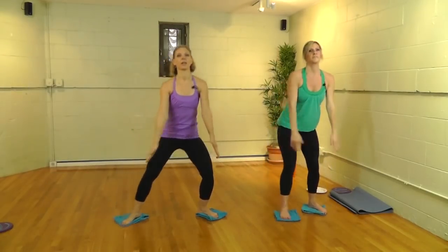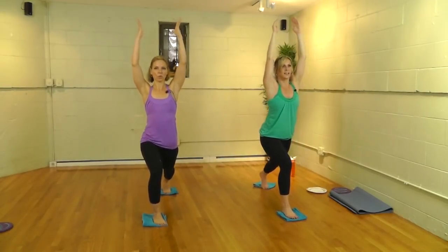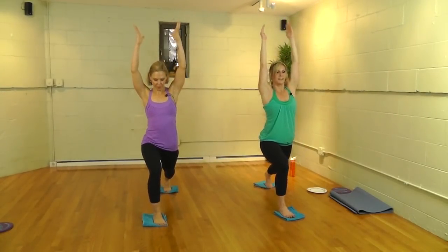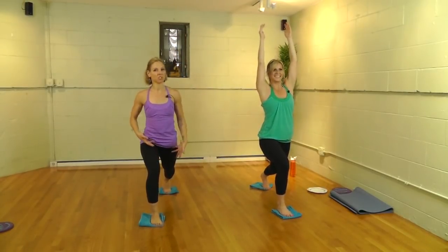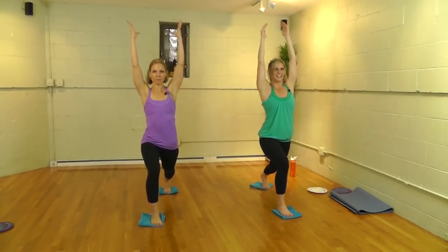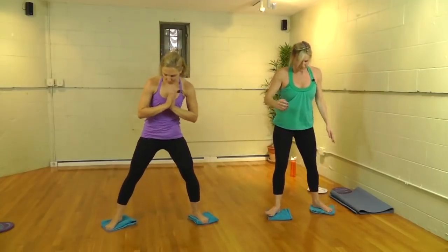Let's bring the arms up and bring it back. Remember to stack heel over balls of the feet on the back foot. Knee is in line with pinky toe. If it gets a little out of whack, just come back to it, fix your form. And then, last time, goddess pose. We're gonna hold here for 8 seconds, so set up.